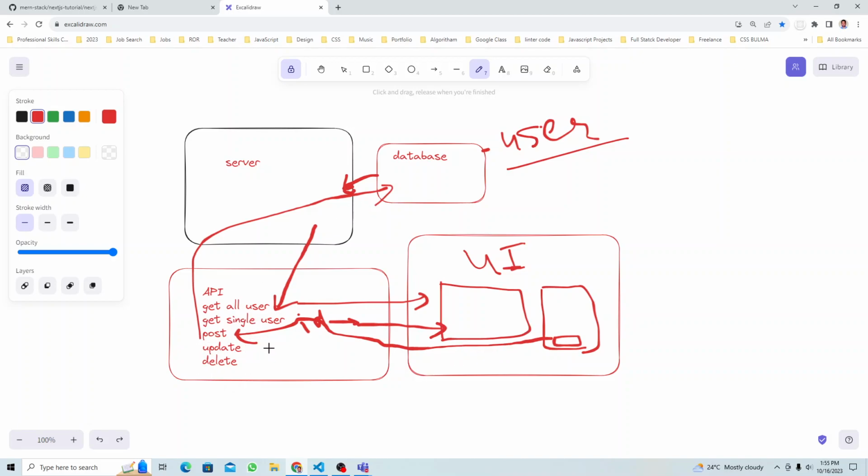Update, same thing. Update has two ways: you get the data from the database for a single ID, then you make changes, and that data will be updated back to the database. And delete, also you have an ID, the ID of the user you want to delete. So you make a request. First you check if that user exists in the database or not. If that is true, then you just write the delete command, and it will delete. Afterwards, you can return some message to the user to make sure it is deleted already.